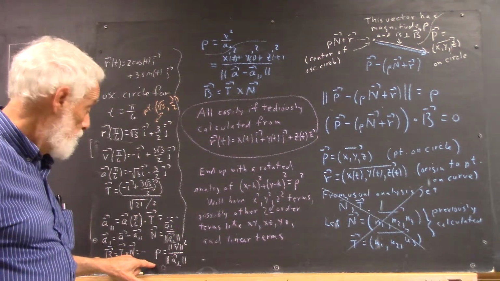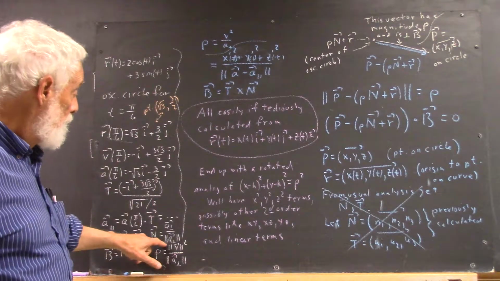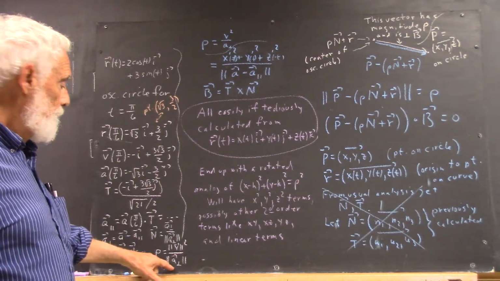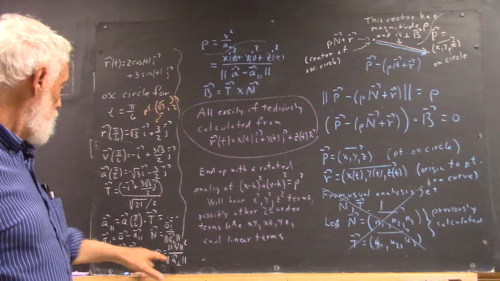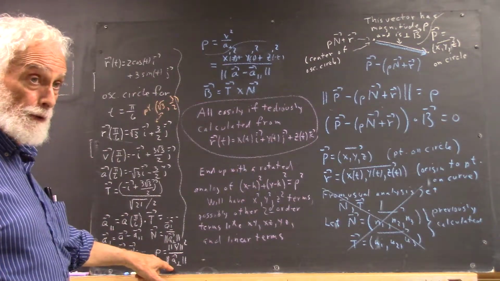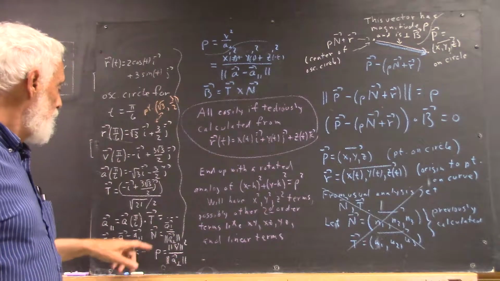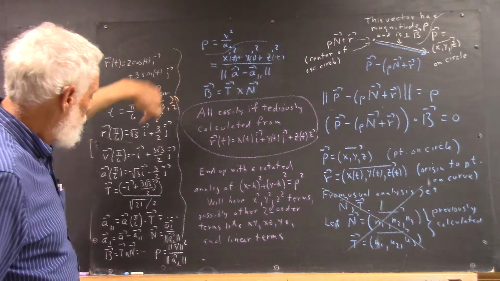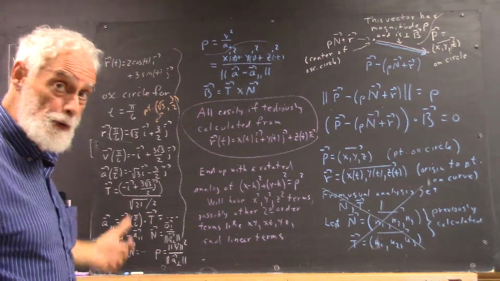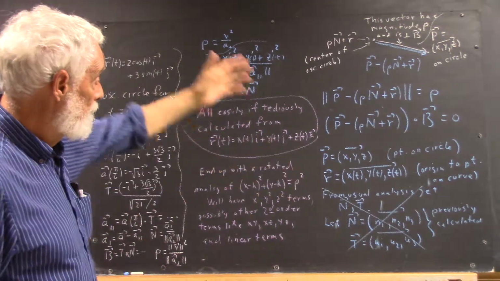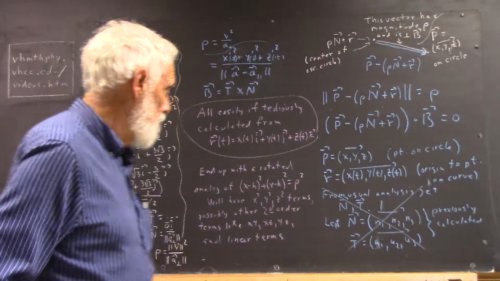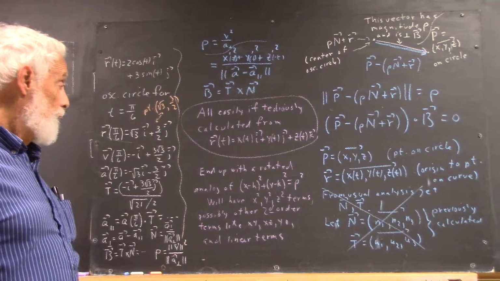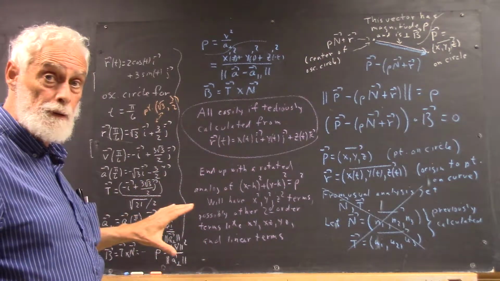And rho, your radius, is just what? The square of the magnitude of your velocity vector divided by the magnitude of your a perpendicular vector that you calculated here. So there's your radius. Here's your normal vector. So from this point, you go in the direction of your normal vector for this distance, and you have the center. And then you do these two conditions to get the equation of the circle.